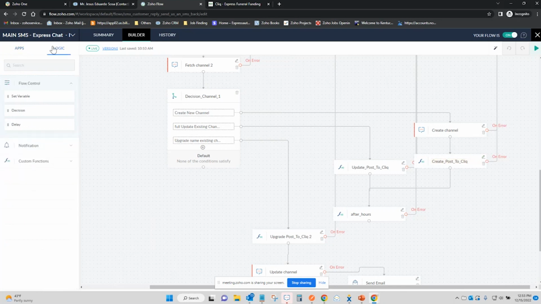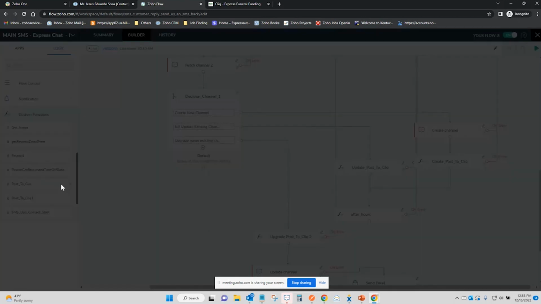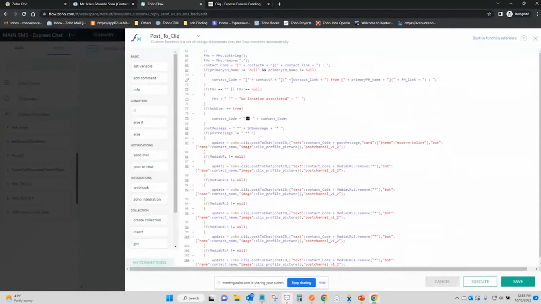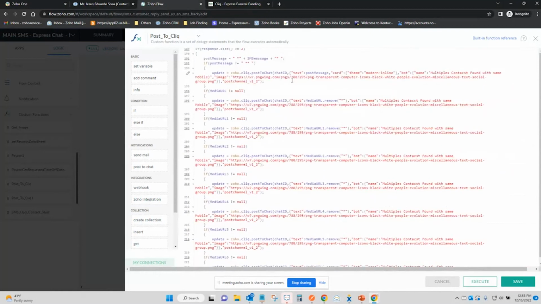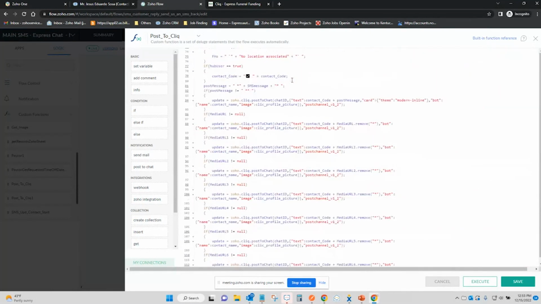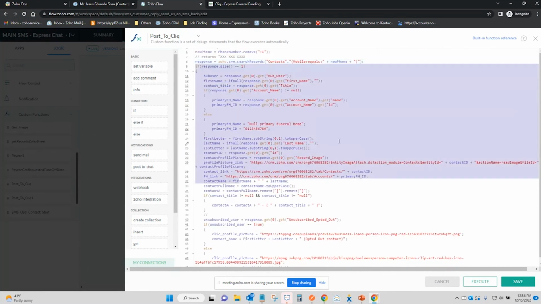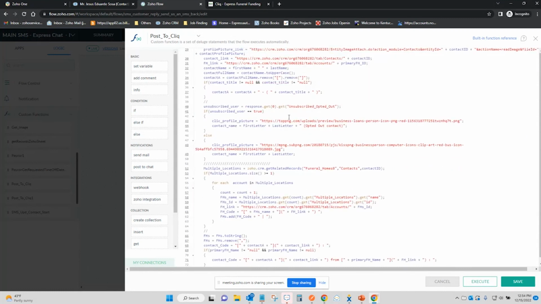Let me show you a little bit of the coding. I think it's this one. So here's some of the coding that I use to send that to Zoho Cliq, and I will explain a little bit of that. The first step removes the +1 or anything like that, just in case of an error code. We're still fetching all the records from Zoho over here as well, and then taking all the information that I want from Zoho. That's what I'm doing here.